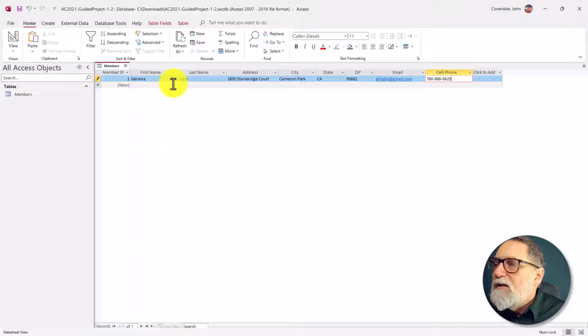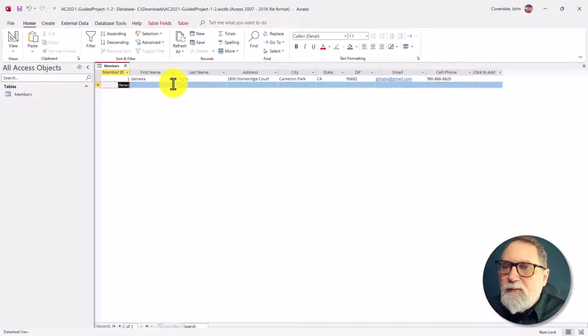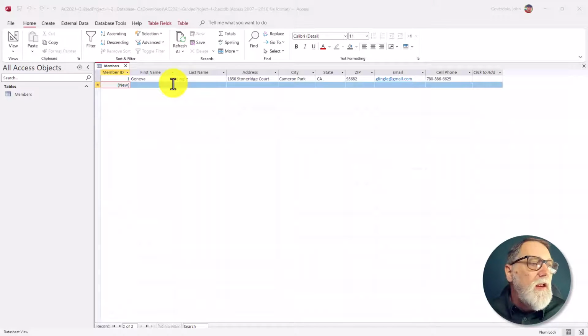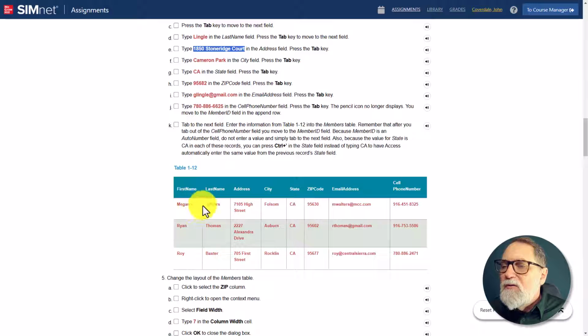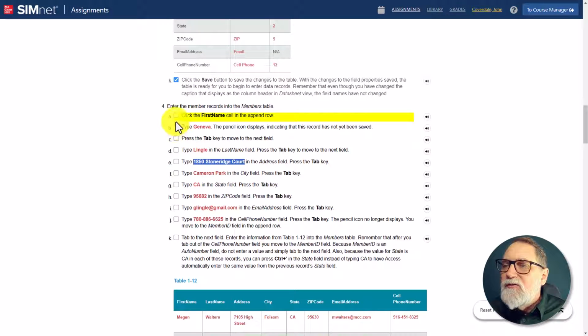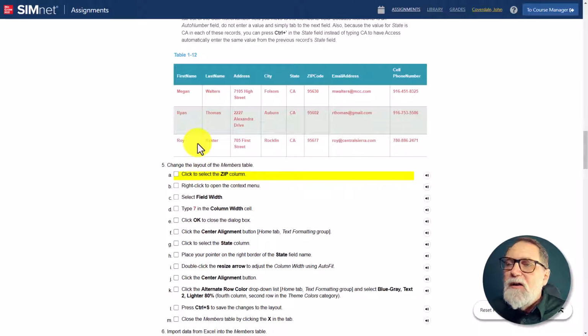She's entered into the database. If we now hit enter, we'll be on a new line, and we can start to enter the next person. And that person is going to be Megan Walters. So let's go ahead and just check off all the things that we've done here. And the next 3 people are going to be entered from this table right here.